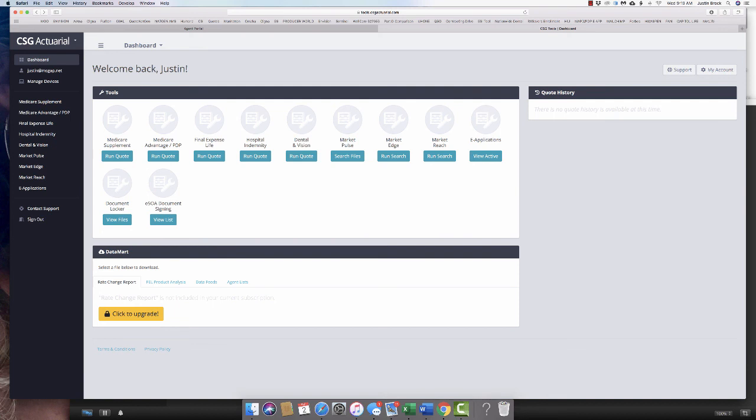Honestly, Market Edge mostly just reaffirms what you already know — high metro areas have high Medicare Advantage penetration, rural areas have high med sup penetration. One strategy I thought of but never implemented: when Ascendo was coming out in new states, you could hit up rural areas that are 80% likely to have a med sup and say 'here's your Ascendo quote.' But we kind of already know where those areas are. Sometimes we spend too much time reaffirming what we know instead of applying the information we already have to help more people.